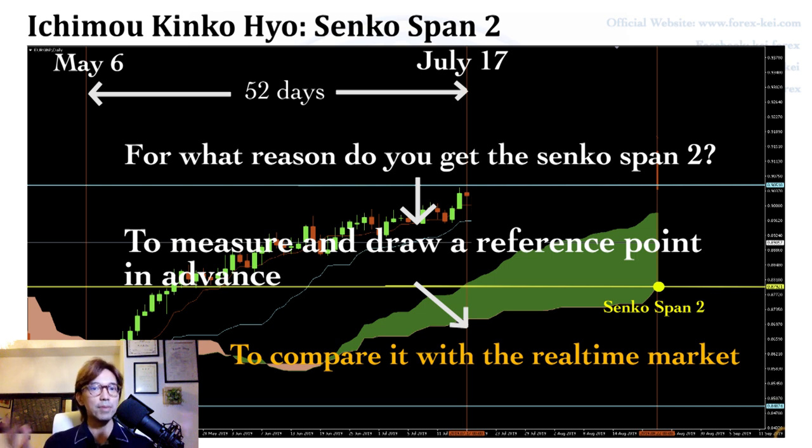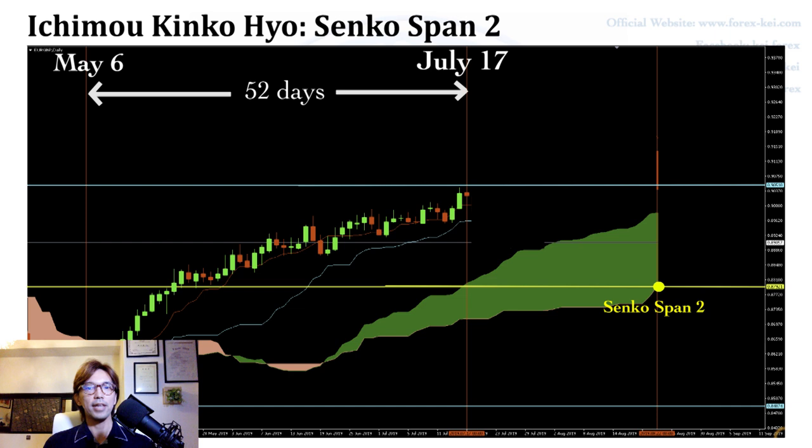However, no matter how big the sales you made within the month, if the result is below the graph, below the standard, then that means the result is relatively bad compared to others, right? So when you have a standard reference, you know if the condition is good or bad, and also how good or how bad it is. That's what Ichimoku Kinko Hyo really wants to look at. It shows the standard reference point of the market so that it helps you see the market situation as it goes on. And it actually tells you the most important lesson for any investment.